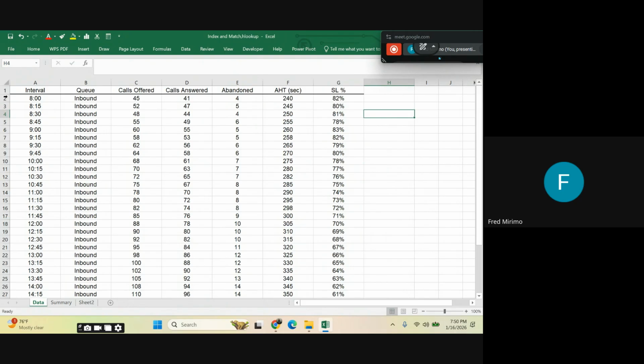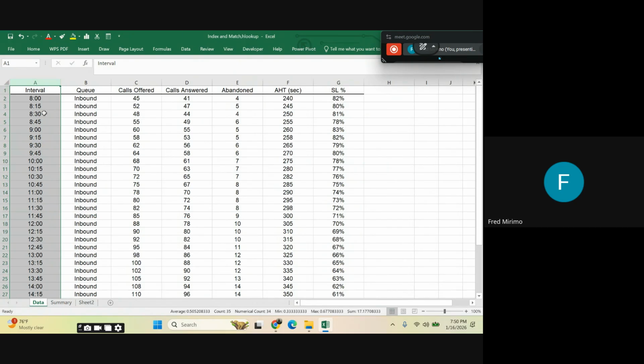Think of it just like coordinates, longitudes and latitudes, where they intersect. That is what INDEX is trying to do. And the MATCH function is trying to find the relative position of a certain value within a list of values. For instance, here, if we ask what is the position of this interval in this list, we'll use the MATCH function to find that position.